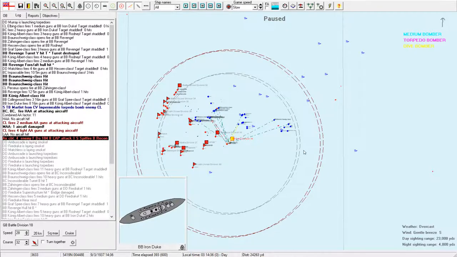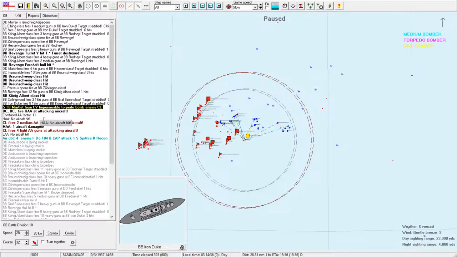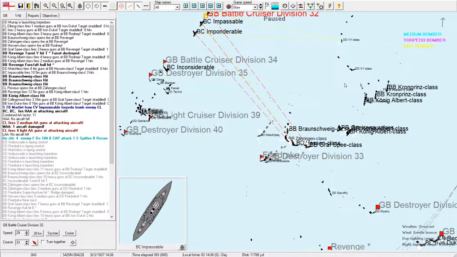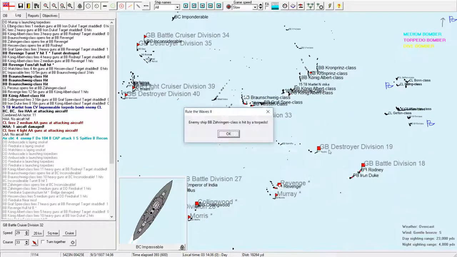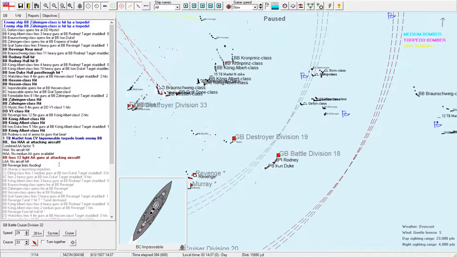Ooh, Cap attacking Scout. Torpedo bombing enemy cruiser. Nothing too significant. Yep, nothing too significant up there. See if we can get some more damage on the rest of their battle fleet. Oh, there we go. Get some torpedo hits on their battleships.